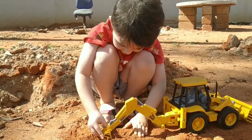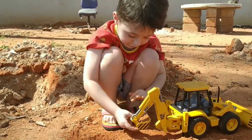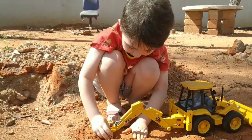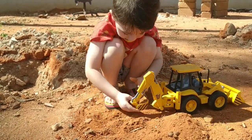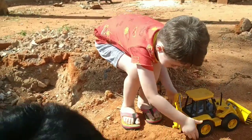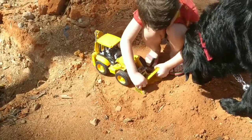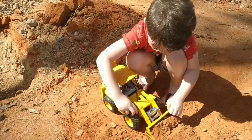But first, I need to load. And then I'm finished. Almost finished today. Let's put the bucket back, put the stabilizers up. And now look, Bolt's in the way. Now we're using the front loader, and Bolt is wanting to eat the sand. Bolt, come on. Wait.